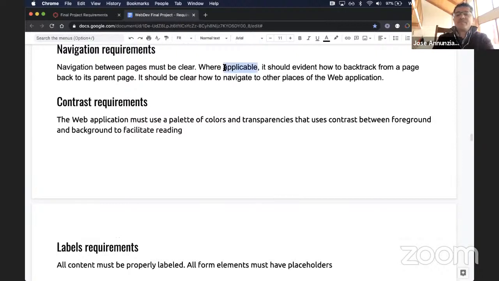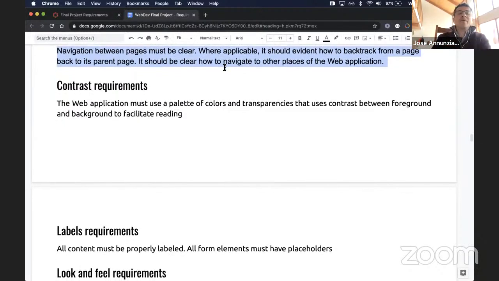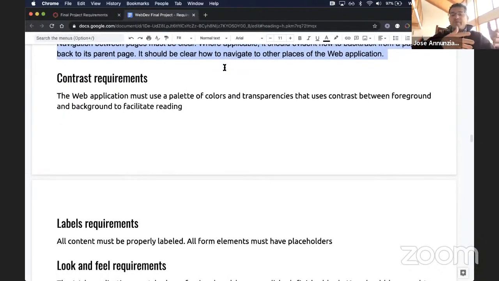Navigation should be clear and understandable. If you go to a page, it should be very clear what buttons are available and where I can go from whatever page I'm in. Buttons should be nice and large and obvious, showing what I can click and navigate to next. Or if I want to go back to where I was before, there should be a nice way to undo or go back to a previous state, if I get stuck somewhere.